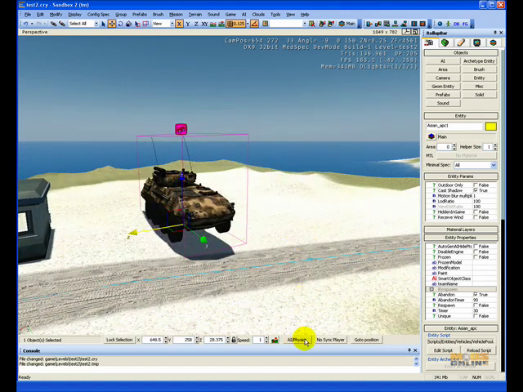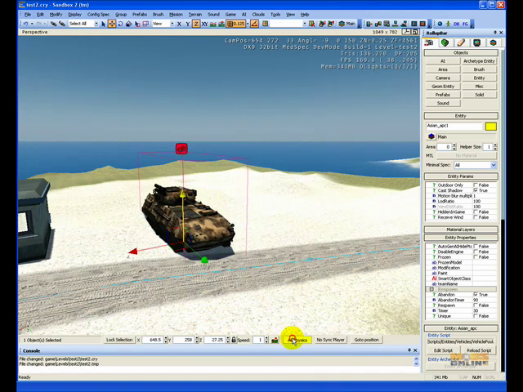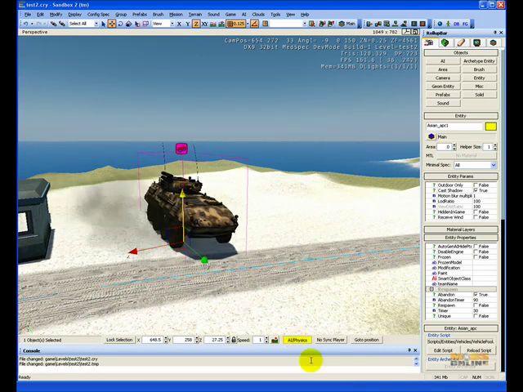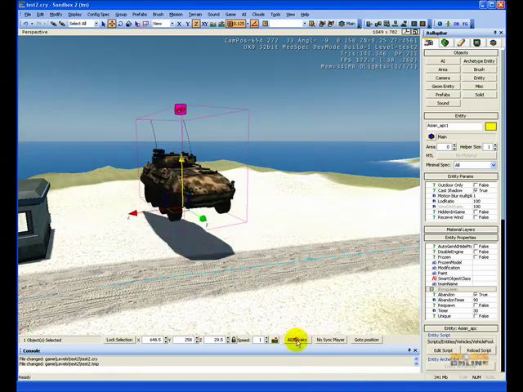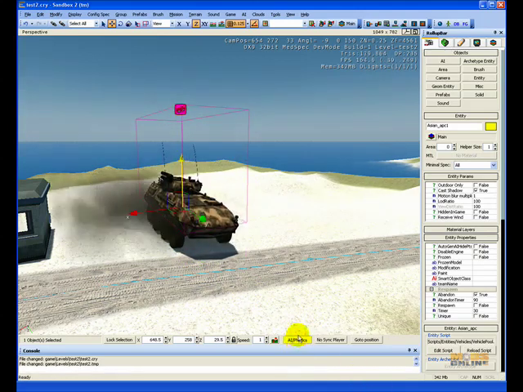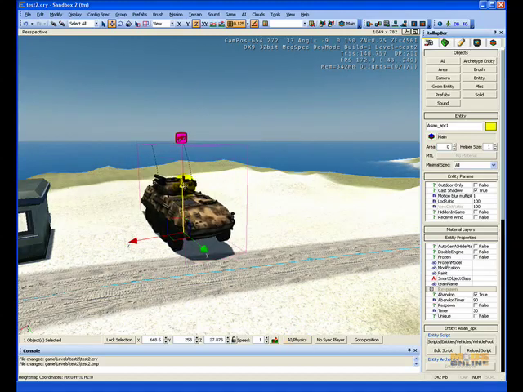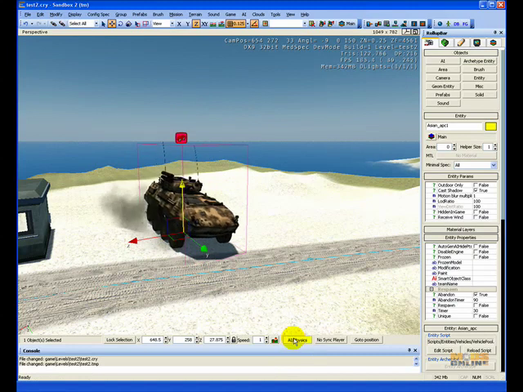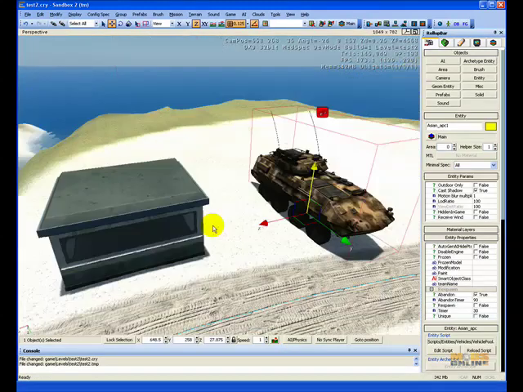Now, if by chance I unchecked physics there, if by chance it was in the ground like this, I mean check physics, watch. Picks itself back up. If you were above the ground, watch. Boom. It drops itself down. So I like to just try and find a happy medium so it doesn't go too crazy there. Perfect. And that's good for the tank truck kind of thing.